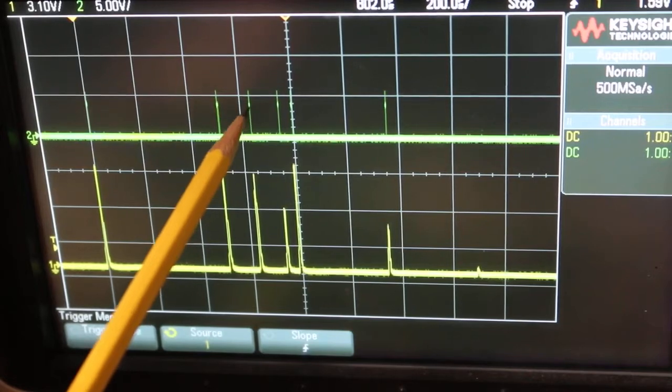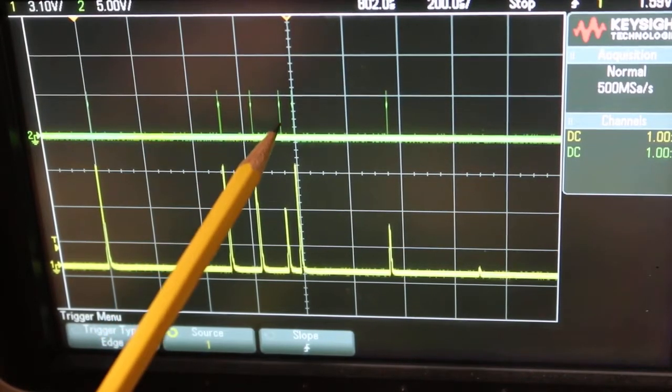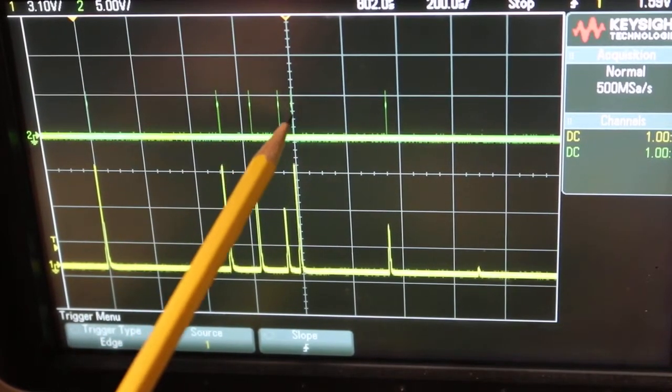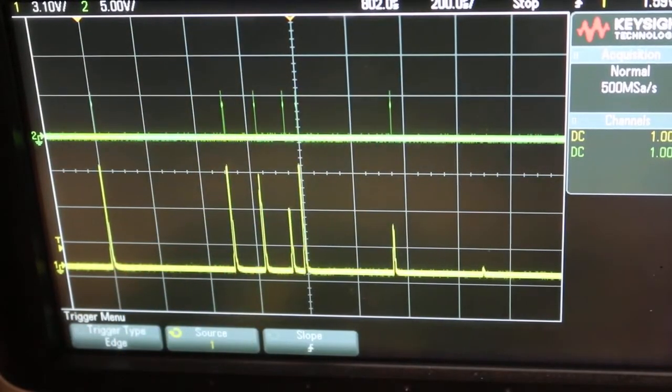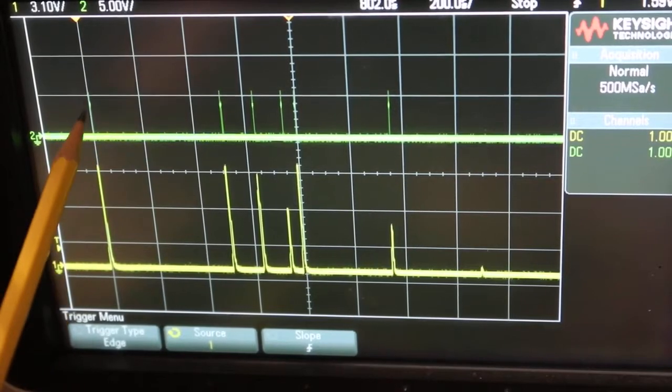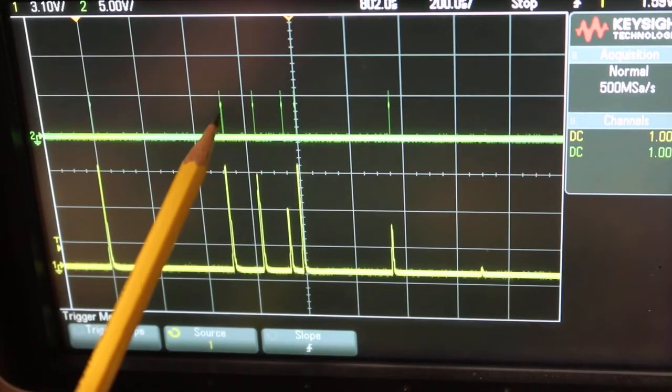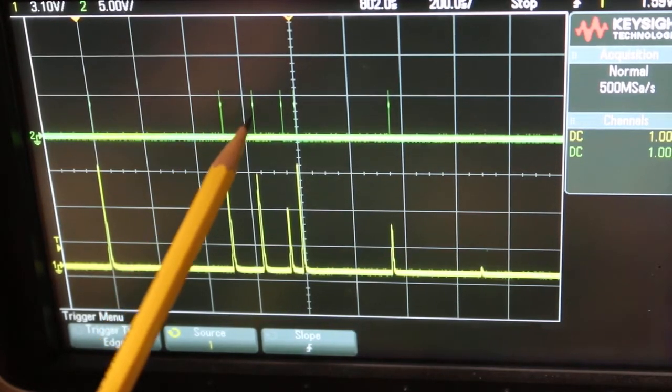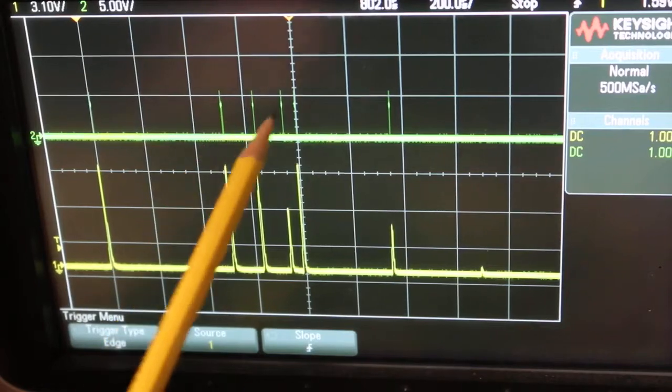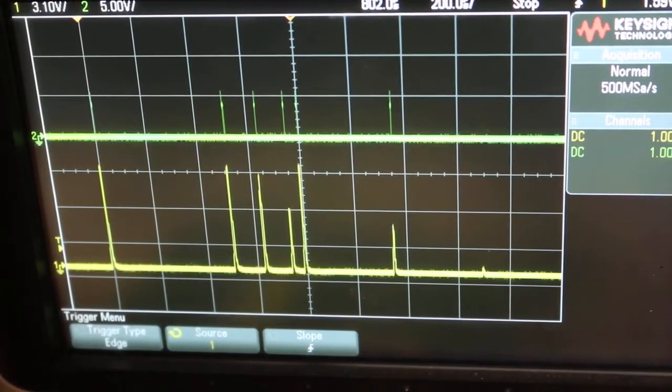Looks like about 100 microseconds for this pulse, and there'll be another 100 microsecond one right there, and then it looks like there's going to be a longer wait for this one. So as you can see, that's the logic we'll apply in our software here. We'll always use the first pulse to start the timer, and when the second pulse comes in, we'll log that time or display that time and start the timer over again in anticipation for the very next pulse. So it's the time between all those individual pulses that we're going for.